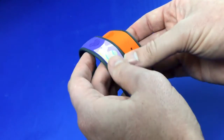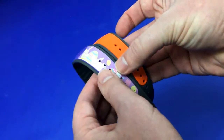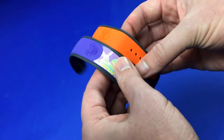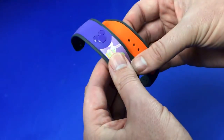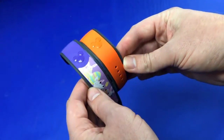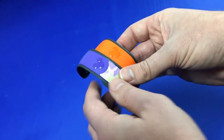So you can buy with confidence, knowing that regardless of what design or which of the types of MagicBand you may end up receiving, even later in the year, our MagicBand skins will still fit perfectly well and will be pretty much exactly the same in terms of fitment as the older design. No difference there at all.